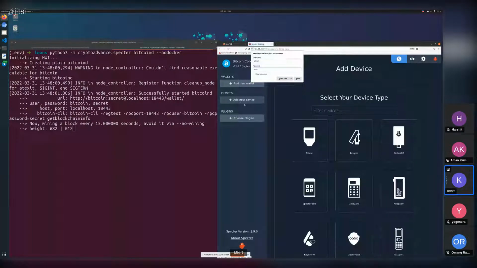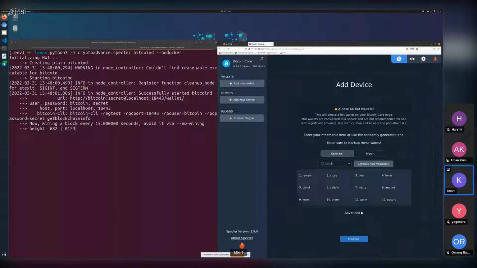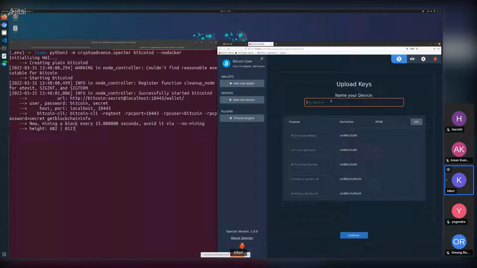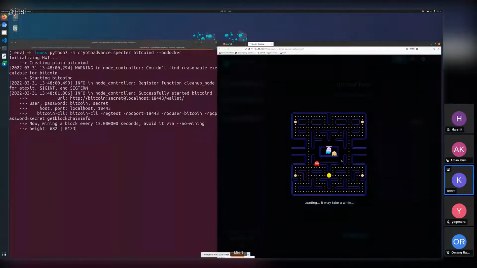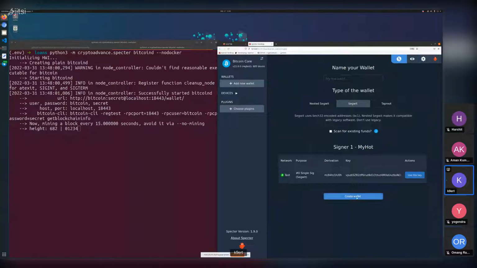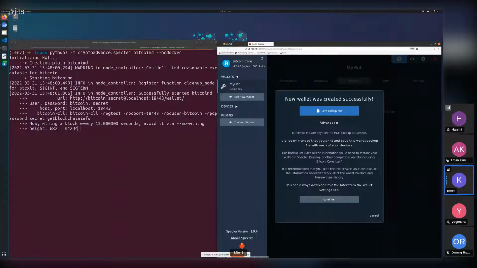So we could, for example, now easily create a hot wallet and continue here, give it a name. Great. And we could create the wallet. Yeah, we could play around with it.